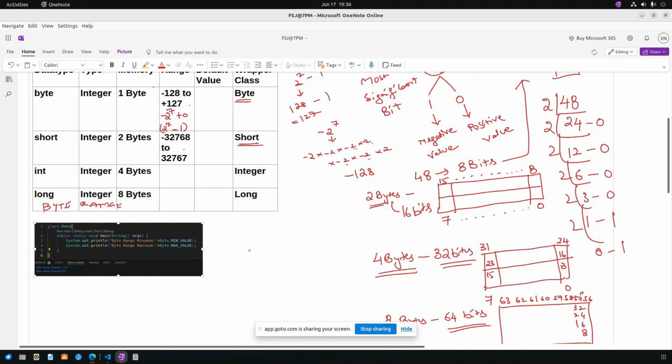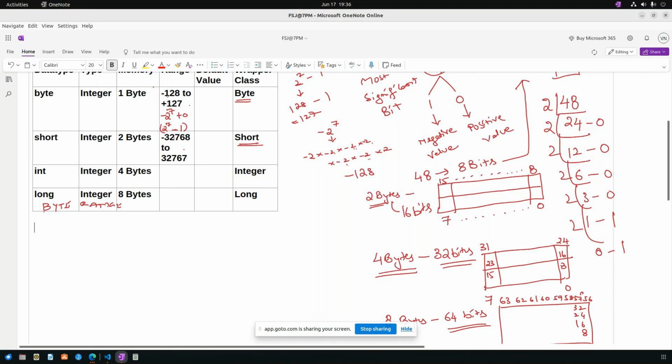Otherwise I'll do one thing, because it might not fit into all at one place.